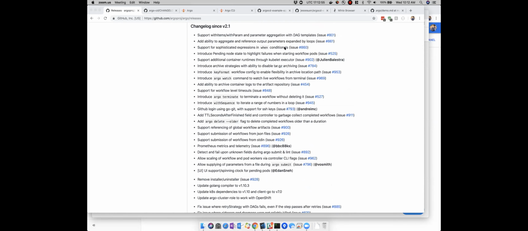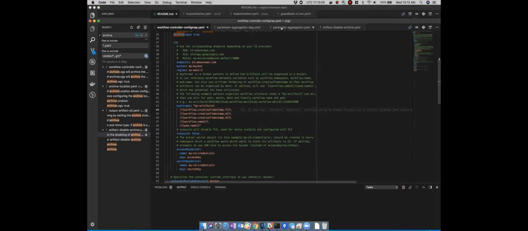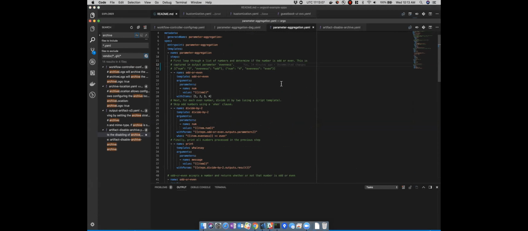We don't have artifact aggregation yet, but this shows you how you can aggregate parameters. The idea is that you have a step that uses loops and produces a list. In this case, this is that step.